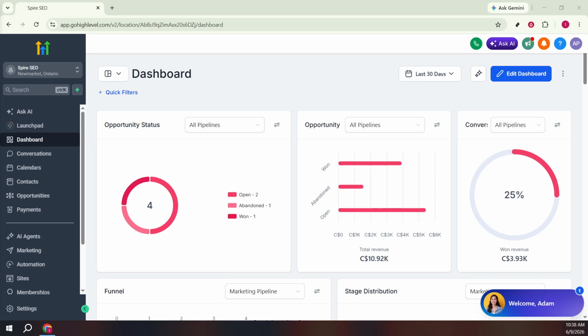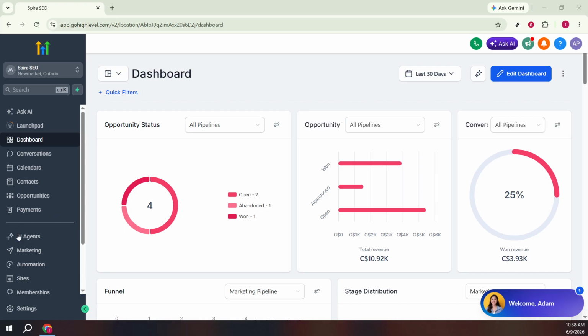In today's video, I'm going to teach you how to sell GoHighLevel SaaS without sales calls. We'll set up a clean professional invoice inside GoHighLevel so prospects can buy on their own, and you can close deals asynchronously without hopping on a call. Start by logging into your GoHighLevel account and head to the payments section from the left sidebar.